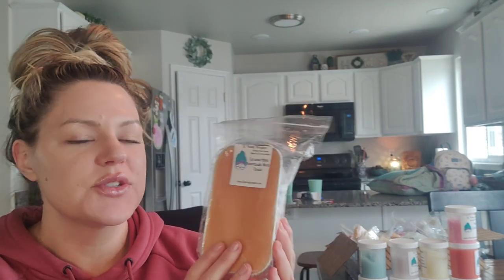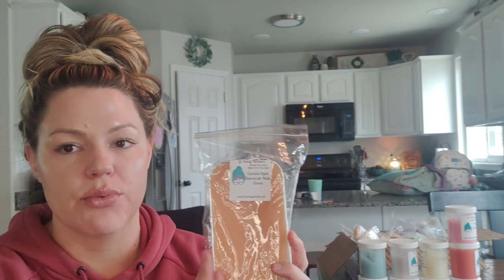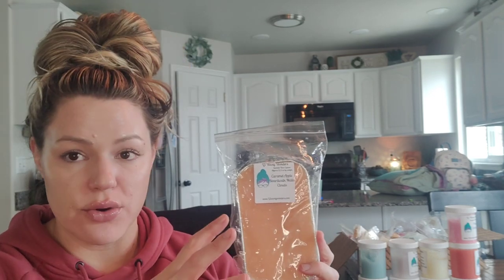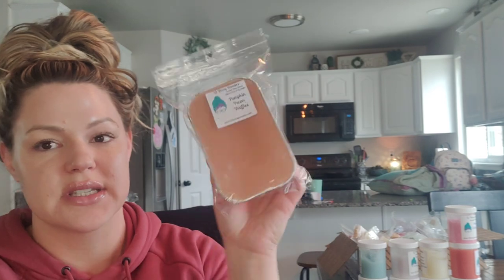So I have this one, I mean, really any time, but it really is like an end of summer, early fall kind of scent, because that caramel apple does come out a lot, even though I would say it's like 60% caramel apple, 40% Boardwalk Mallow Clouds. But this one might be a good break from the true bakery fall scents, because that Boardwalk Mallow Clouds makes it a little more, not perfumey, but just not as heavy, if that makes sense. So glad to have that one. And I hope she pours this again.